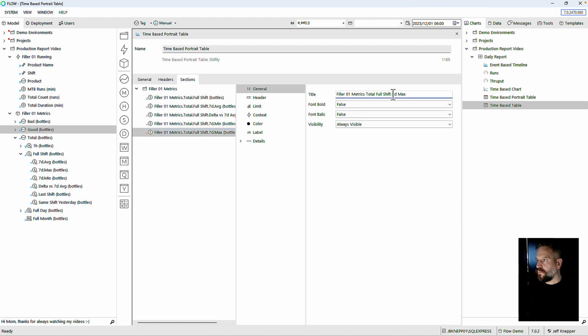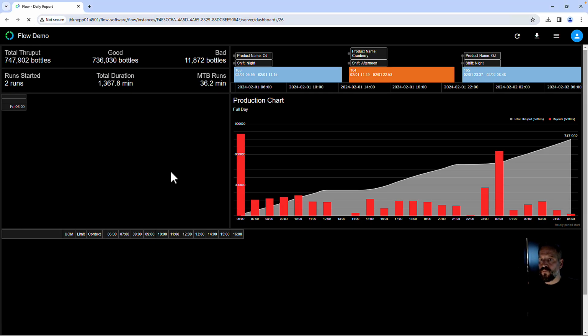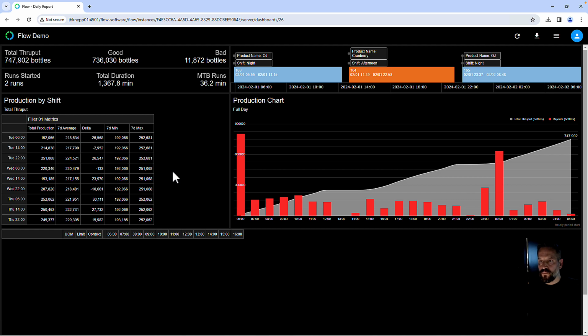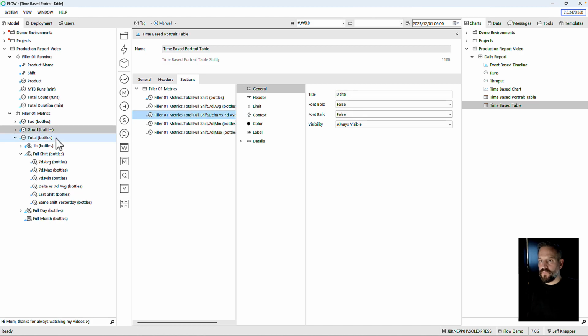All right, there is one thing I still want to do on this. That delta, I am going to apply a limit to. So let's take a look at it. You can see how it's stacked up now. So I've got each of my shifts, Tuesday, Wednesday, Thursday, showing the 6 a.m. to 2 a.m. and then the night shift. But I want that delta to pop if we are below the value of 0.